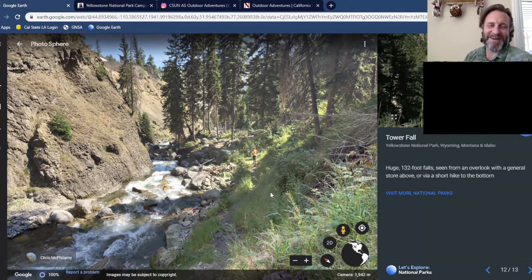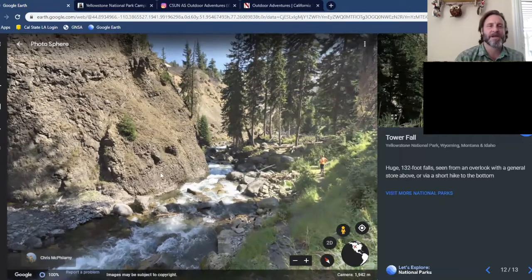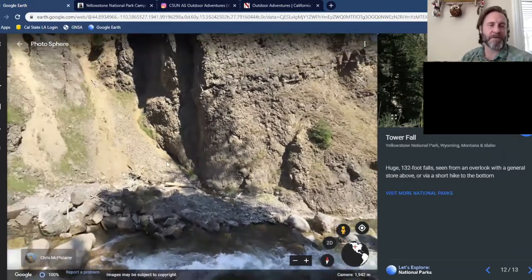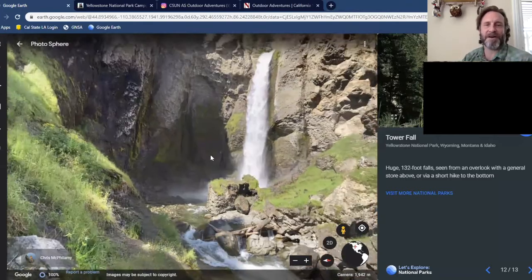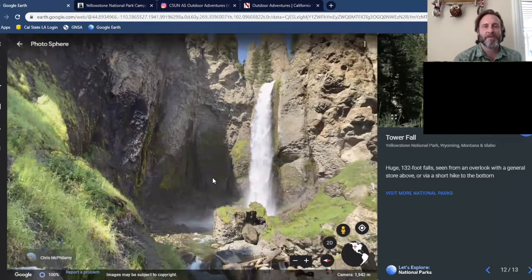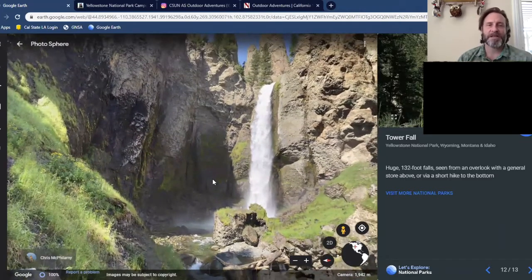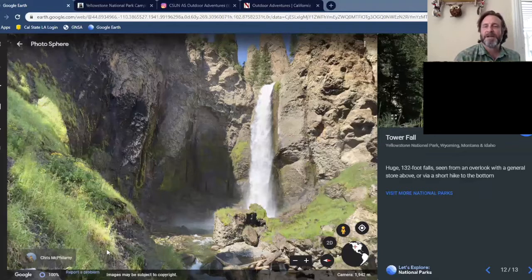But this is a very fertile area with mammals. Also, here with Tower Falls, we have a 132-foot fall that we can actually walk to. Yellowstone has an additional 290 waterfalls throughout the park in different areas. So coming here, we'll be able to see one. We wouldn't be able to see every waterfall. That's a lot of waterfalls there. They have black bears and grizzly bears up in Yellowstone.